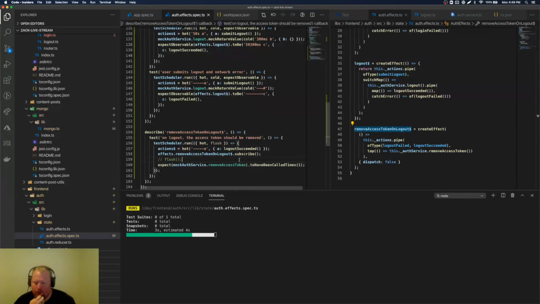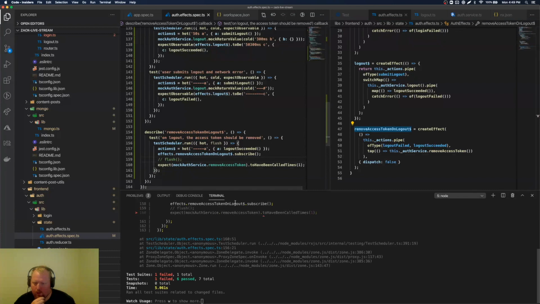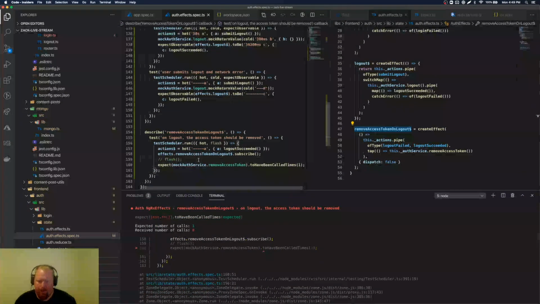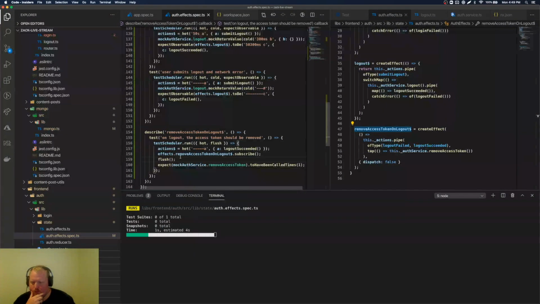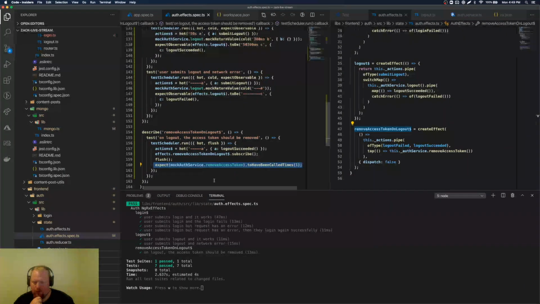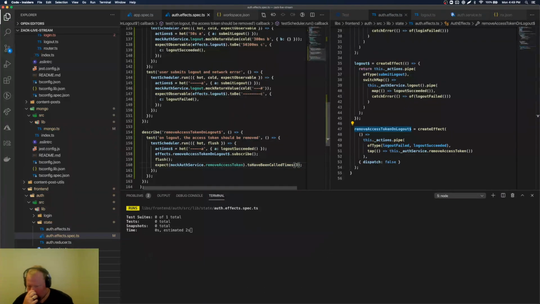I'm wondering if I did this right. Yeah, I think I did this right. Yep. I think that's what we need to do. So I was thinking flush would just subscribe to that action for us, but that doesn't really make sense. I think we have to do this, but then we have to call flush to make sure these actions that got put into the scheduler get flushed out before we can make sure things get called when they need to. Let's try this just real quick with 3. Let's make sure this will fail.